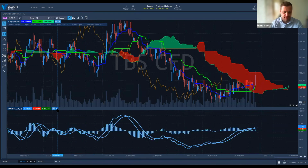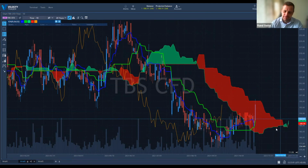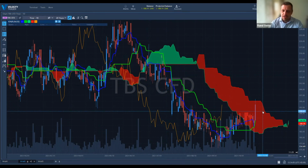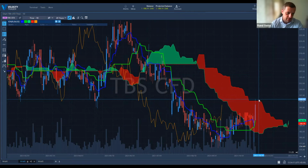Okay, so this is interesting. This is the Ichimoku again. Look at that. A green cloud is starting to form. That is a bullish signal. But the borders of the cloud tend to act as support and resistance, like you can see there. Look there. It found resistance, resistance, resistance on this cloud. So if you want to play really safe, you could say, okay, I'm going to wait for a close above this cloud as confirmation that we are properly in a bullish trend at the moment.